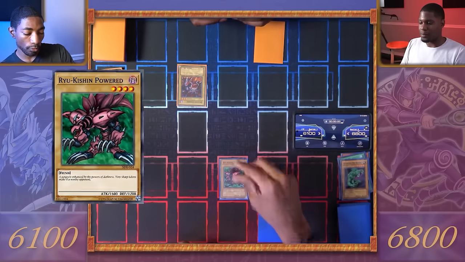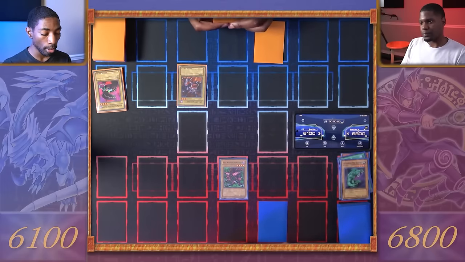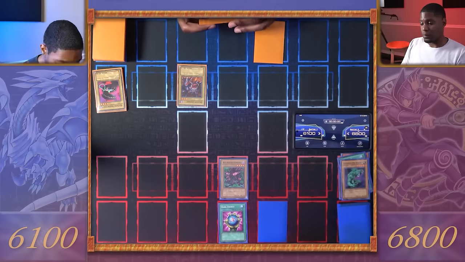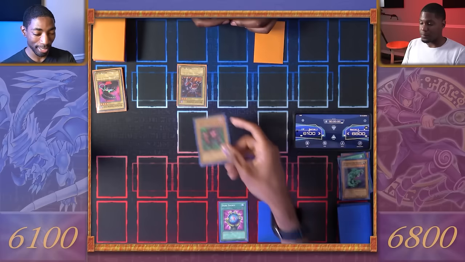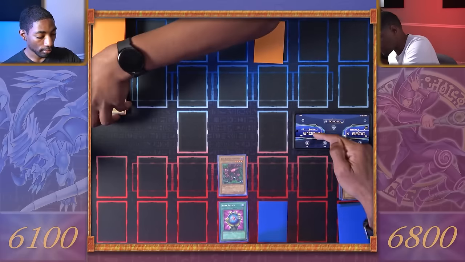I'm gonna normal summon Ryukishin Powered. Normally it wouldn't be enough to beat your Dragon Zombie, but what if I combine it with my Dark Energy? Oh. I can only equip it to a Fiend monster and it'll increase its attack and defense by 300 points. It's bigger than my Zombie. I can do math. Ryukishin Powered is gonna attack Dragon Zombie with 1900. That's 300 damage. All right, Duelist, back to you.